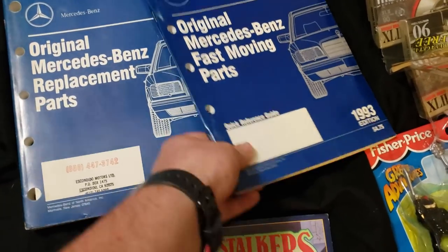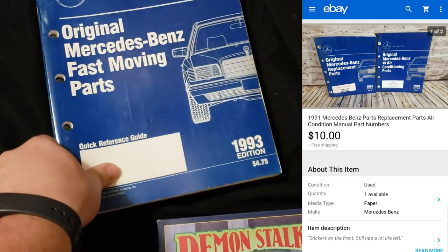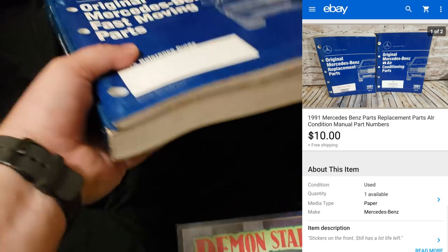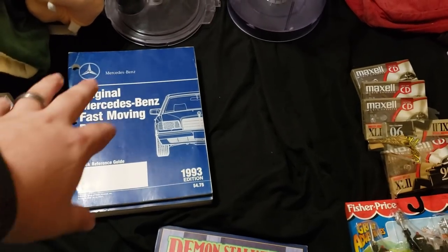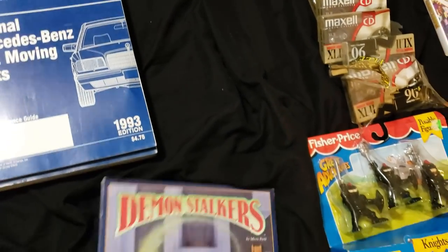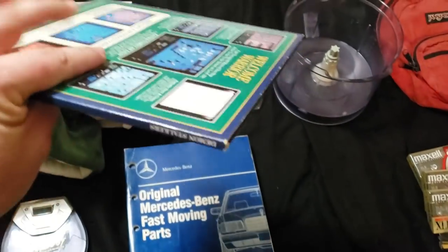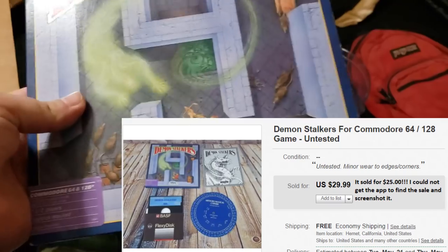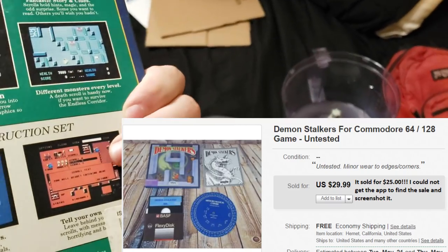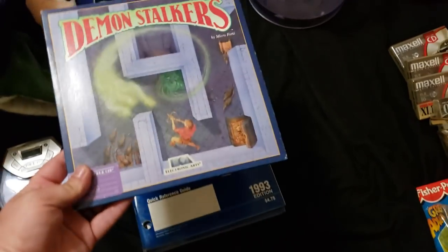Some Mercedes parts manuals — took $10 shipped on these, they'll go media mail. I made all the money in the actual shop manuals from this set; at this point I just want these off the shelf. Demon Stalkers — probably the most interesting Commodore 64 game I had. So many offers at $20 max when I had it at $35; lowered to $30 and got $15 offers. Someone finally came and paid $25. I'll bubble wrap it, sandwich it between thick cardboard, put it in a bubble mailer — same method I used with other ones and got good reviews.